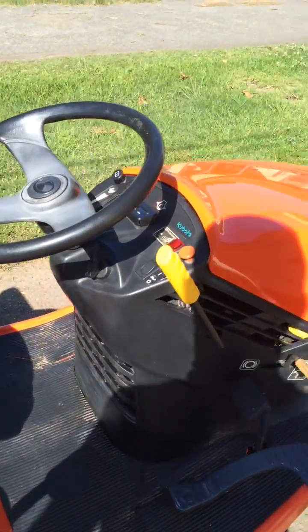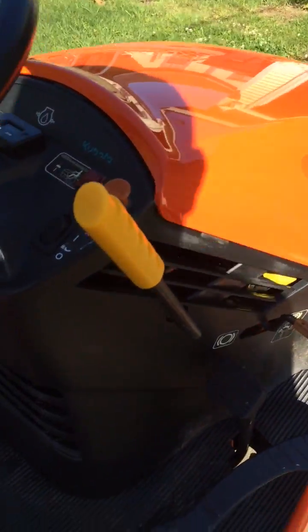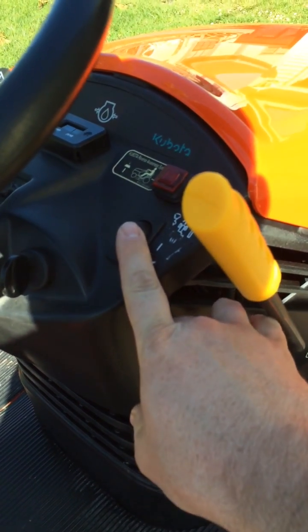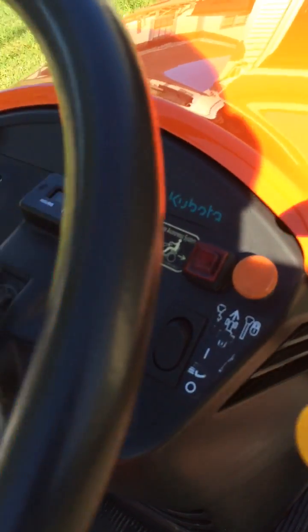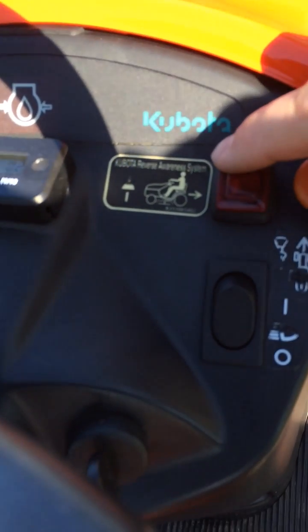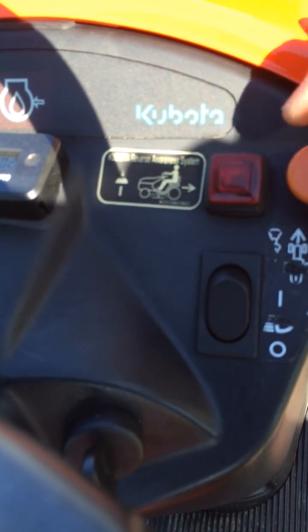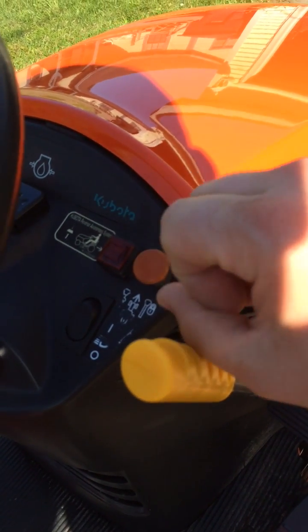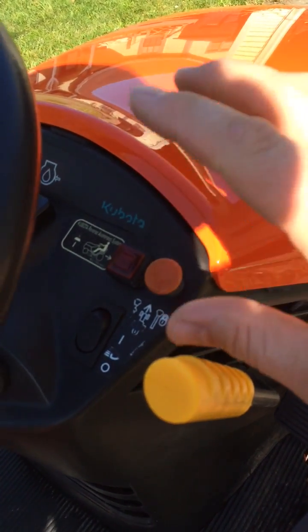Cup holder. It's got actually a manual PTO switch for the headlights. This is what they call the Kubota reverse awareness system. When the PTO is engaged, you press down on this red button and it actually blinks while you're in that mode.